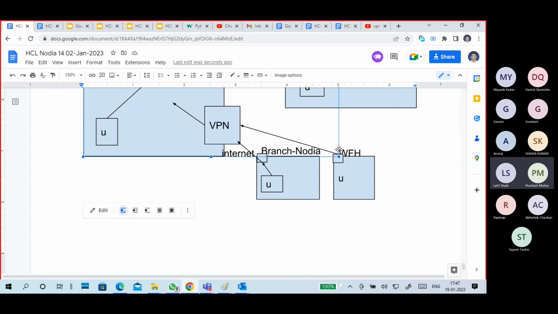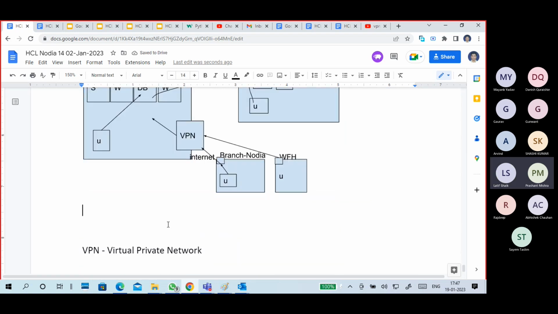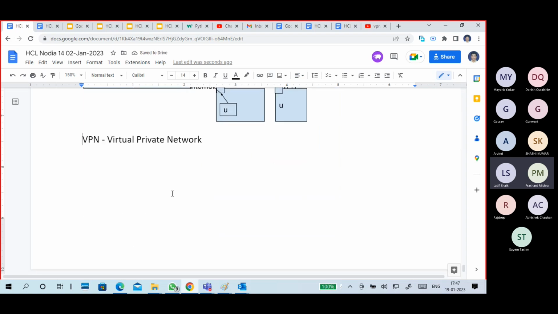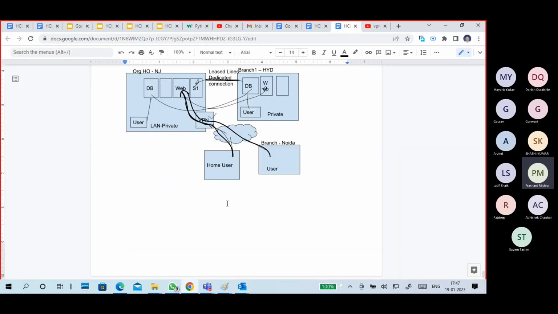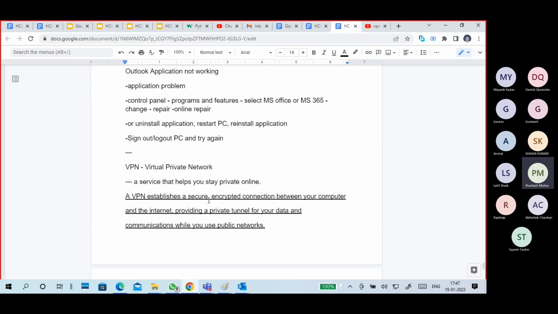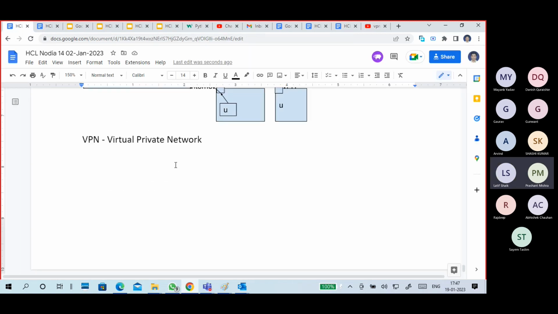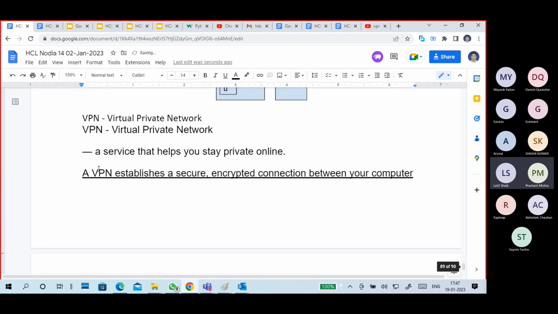So this is what I'm trying to say about a leased line, a dedicated line. Very good. This is the main use of our VPN, guys. Of course, there are different types of VPN servers. What type of network is a VPN, some hardware or software? It is a virtual private network, which is not hardware. It is a kind of server.